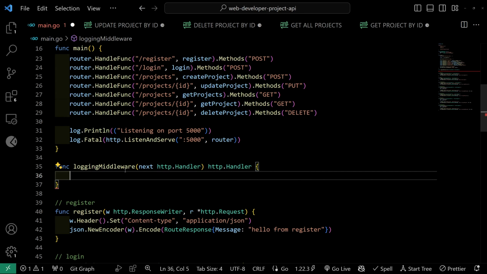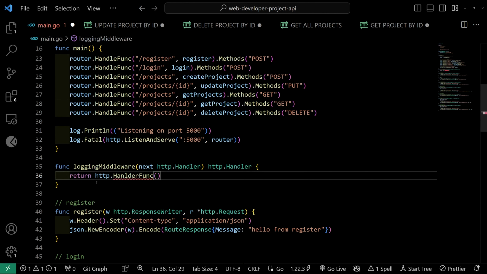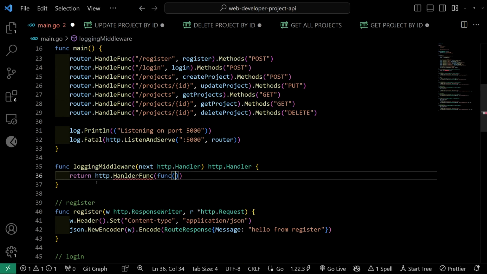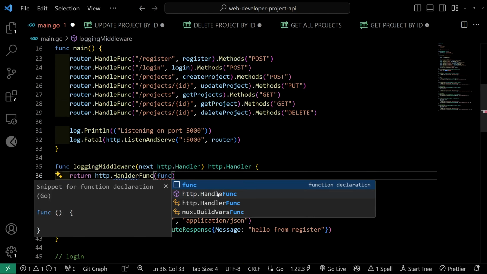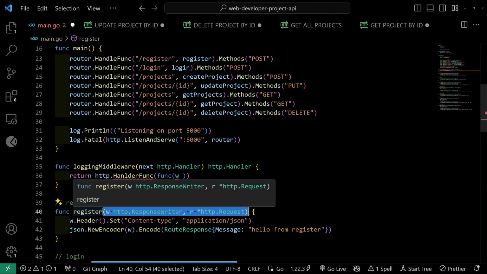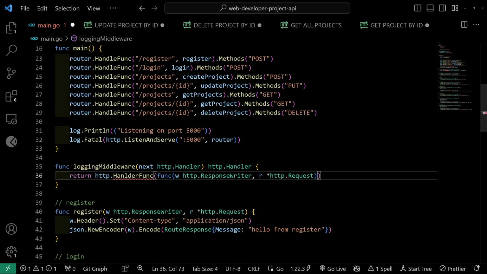So what we're going to do directly inside of the middleware, because it's middleware, it's just running and returning something. So we're just immediately going to return an http.HandlerFunc. So a handler function, and we're going to set this as an anonymous function. We're going to say func. It's going to take in. There we go. Wait, come on now. Okay, I thought I would get some shorthand help, but I guess not. So I'm just going to copy this because that's basically what it's taking in. And we're going to paste that there like so.